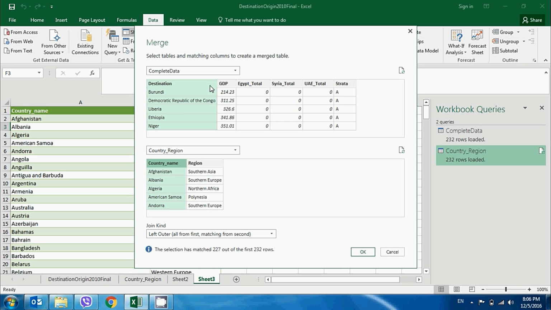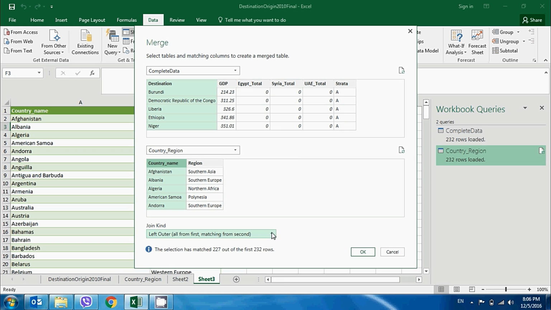Okay, I selected both. And now you just need to select the method of the join. So if you select, for example, left outer join, you are matching all of these from the first table, and even if they don't find a match in the second table, they will show it to you here, but the region will be empty. So that is what we need. So you will see, we can check in that way for some errors in the merging.